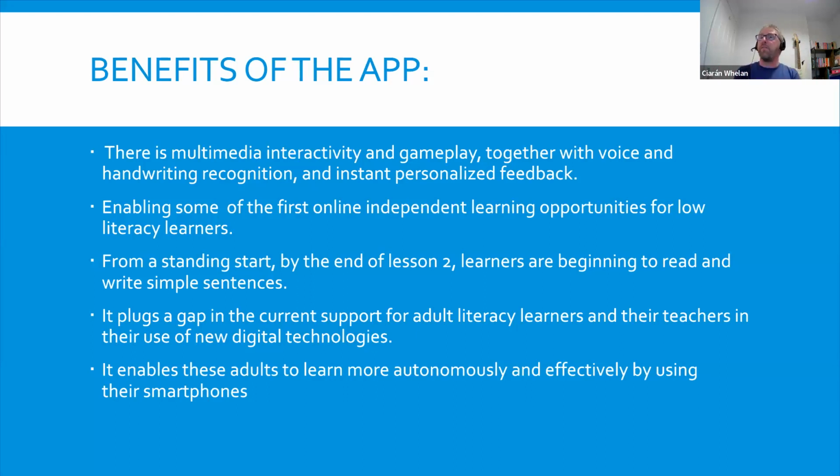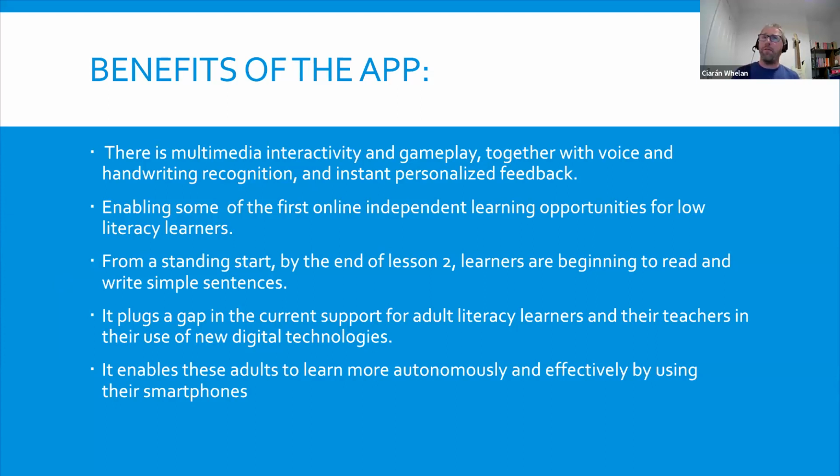So I just text them the link and they can just click on it and open it. So it's that simple. So from a standing start, by the end of lesson 2, learners are beginning to read and write simple sentences. So we had an idea of that jumping from a random selection of activities, the progression that learners hopefully will be making. It plugs a gap in the current support for adult literacy learners and their teachers in the use of new digital technologies.